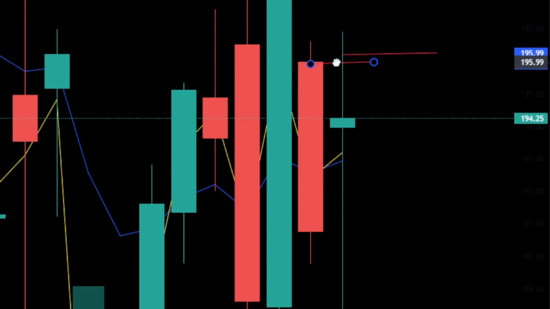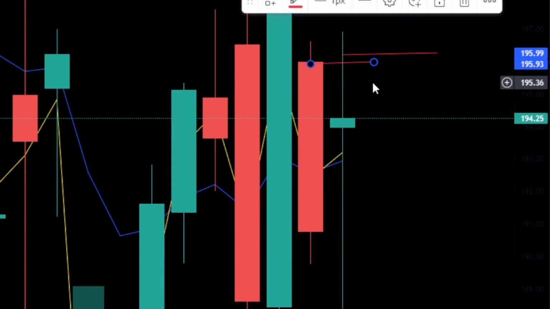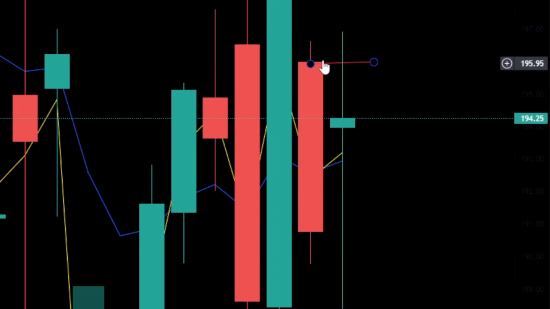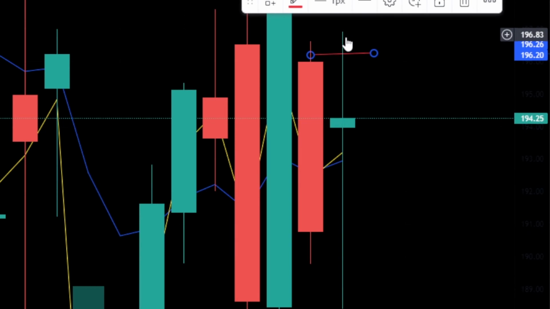So let's say you put it at that point of that candle, okay? And then let's say you didn't sell. You just put your stop up. You just kept putting your stop up until you were comfortable and it started retracing and boom, you're out. That is the best way to play it. If you're in front of your computer and you can move your stops and stay with the trade, that's the best way to do it.